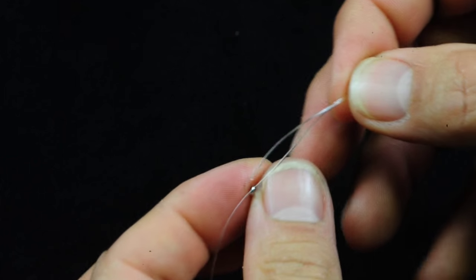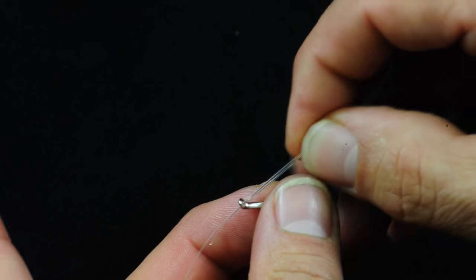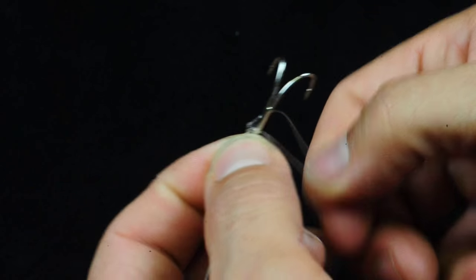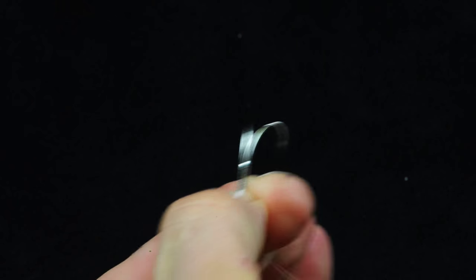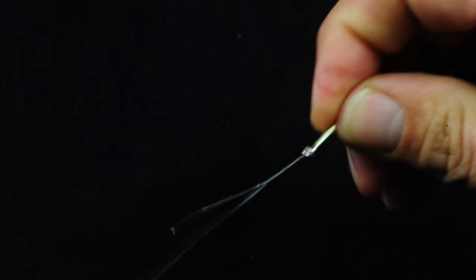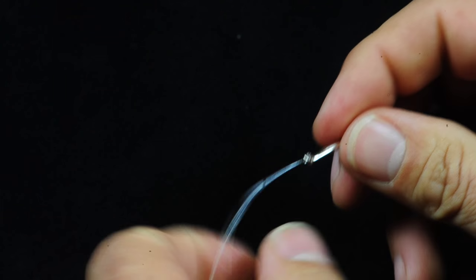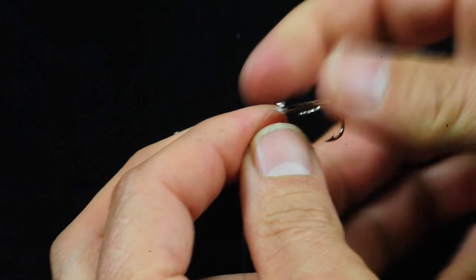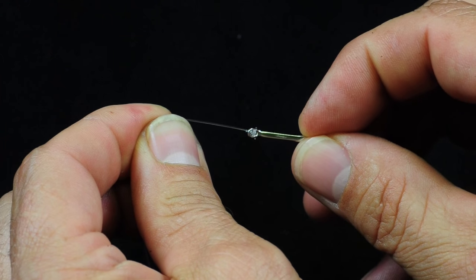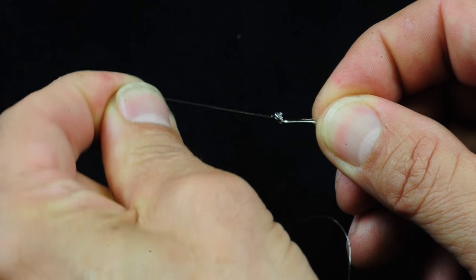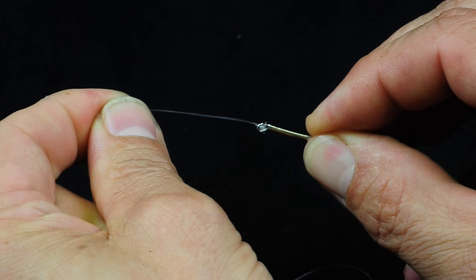On a fairly small fly like this, I then just let the line go through the eye. Take the loop and let it be around the shank. Tighten. Wet it and tighten hard. And then just cut it outside the eye. And you see, it can't slip. Steer the fly in the perfect way all the time. Nice, I think.